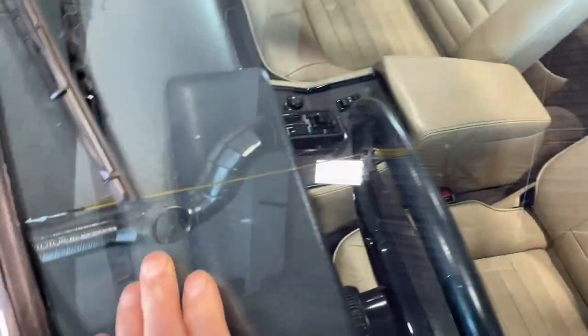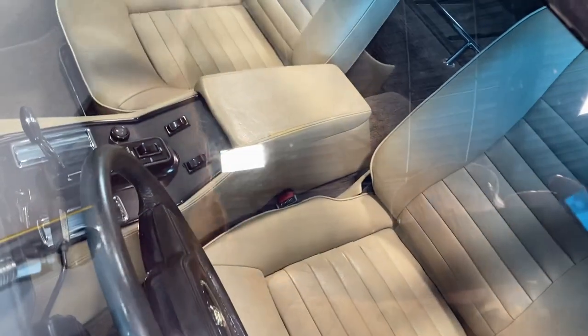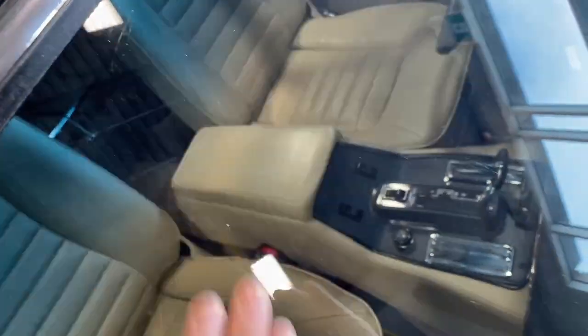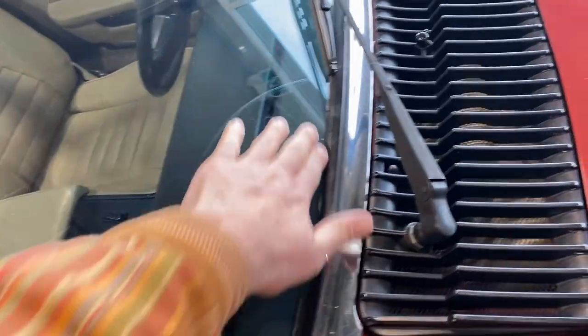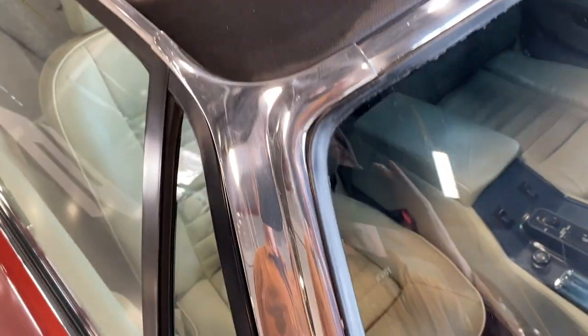It is pretty good. I don't really see anything in the way. A couple very minor, no, hardly anything at all. One minor chip that I can see on the windshield. A couple minor pits on the windshield, no cracks or anything else. The seal is still reasonably supple. And the bright work has some light uniform scratching, but looks pretty good. All the trim is there.